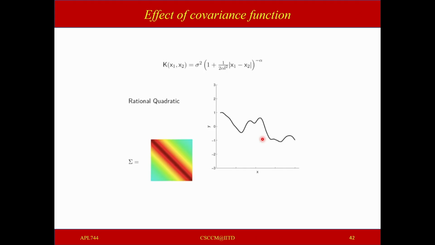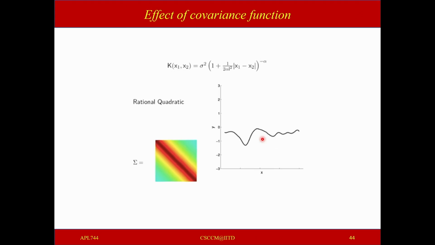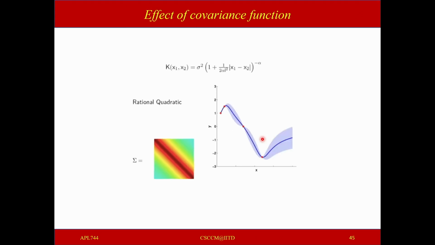This is another one. This is known as the rational quadratic covariance kernel, and here you will see that in the power there is an alpha, and that alpha value you can choose, and in this case you get something smooth. This is what you get. Okay. Is there anything else? No.